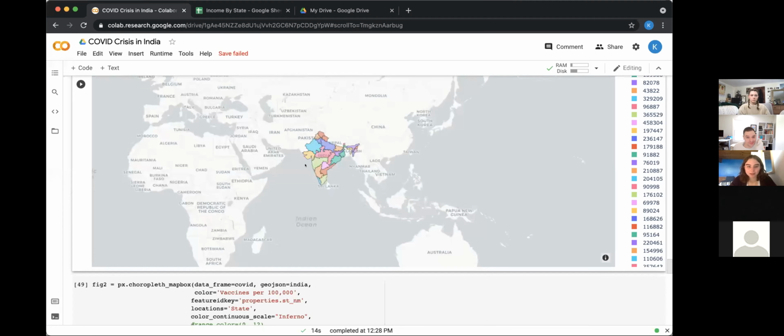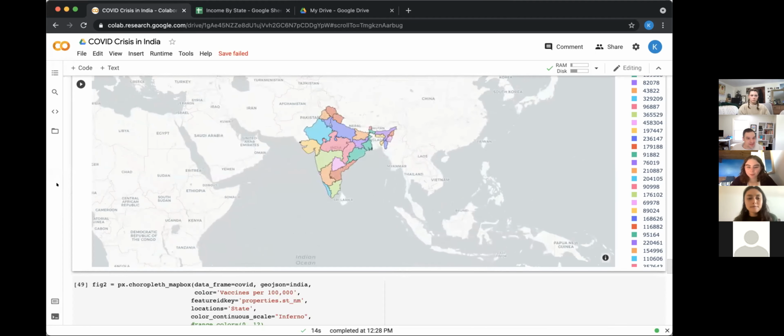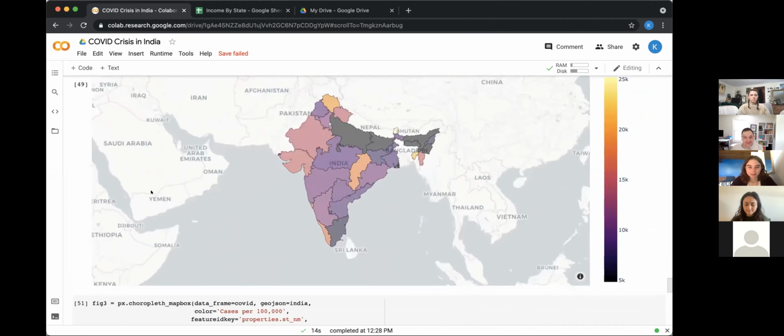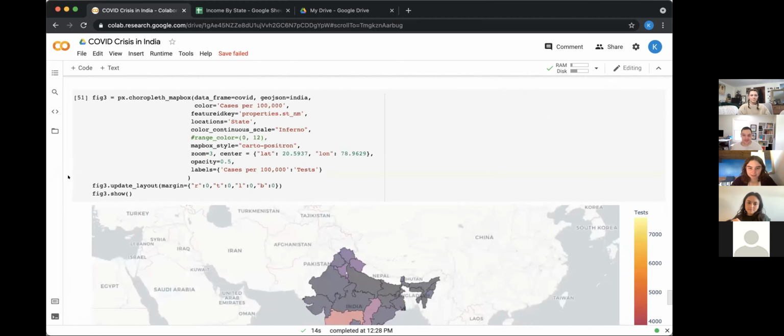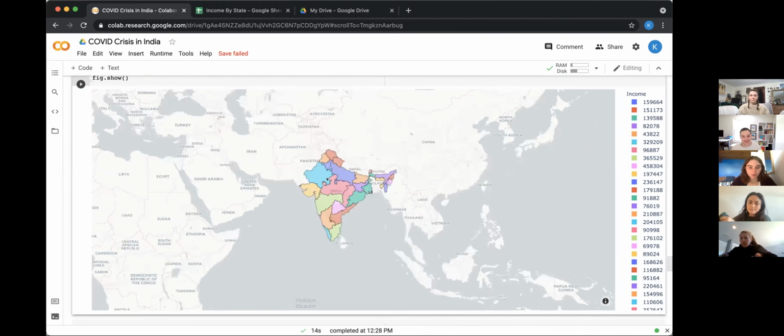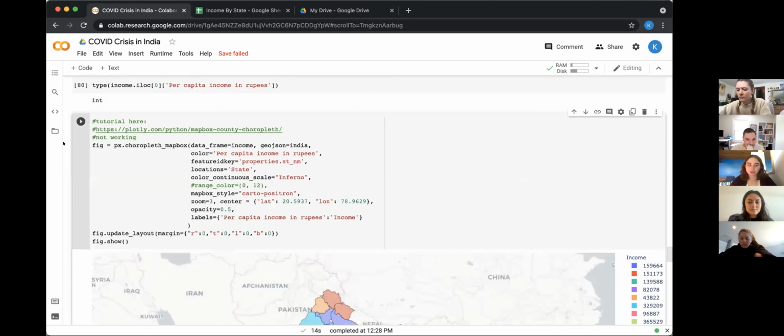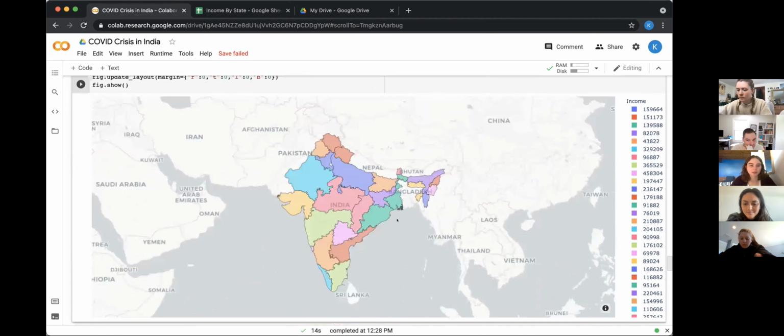Okay. So I was able to get a couple maps up, and these two are working exactly how I want them. They're on a sliding scale, based on cases and vaccines, but I'm still having trouble with my income one because I'm having issues with converting the income from string to integer. We've tried a couple of different ways and it seems like it should be working, but it still won't register this as a scale of income versus just a bunch of strings. So it's just putting all these random colors. Okay.